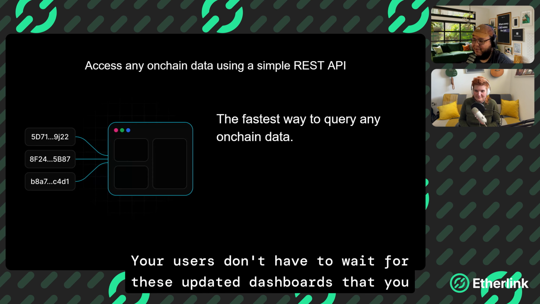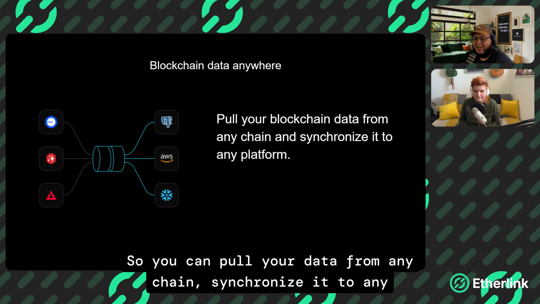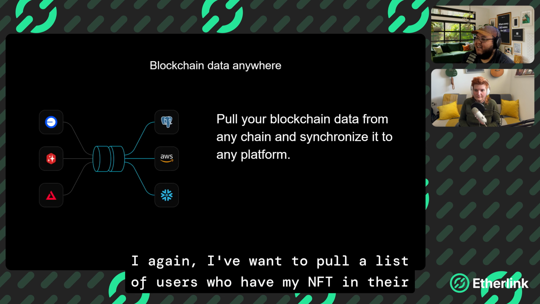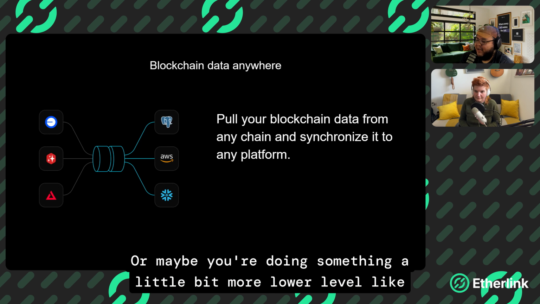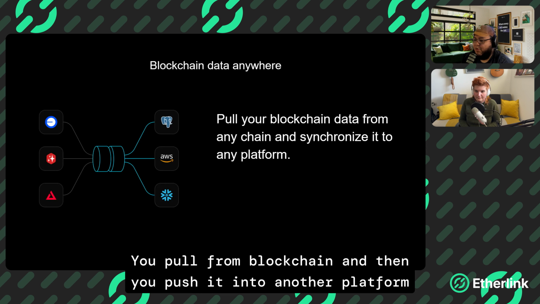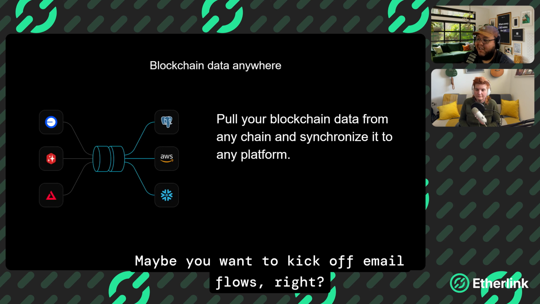And things like that. And so you can also do things like, hey, I want to pull my blockchain data and throw it anywhere. So you can pull your data from any chain and synchronize it to any platform. Say, hey, I want to pull a list of users who have my NFT in their wallet. Maybe you're building an allow list for a further collection, and then you want to save that information into an external database, whether it's AWS, right? Or maybe you're doing something a little bit more lower level, like Supabase or Firebase, right? And you just want to pull and push this information. You pull from the blockchain and then you push it into another platform that you're working with. Maybe you want to kick off email flows, right?